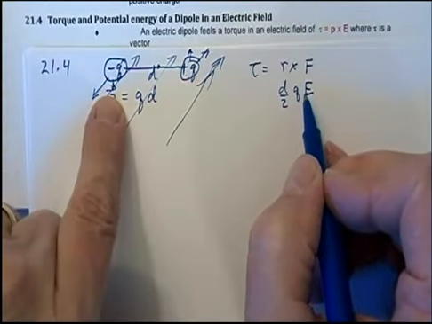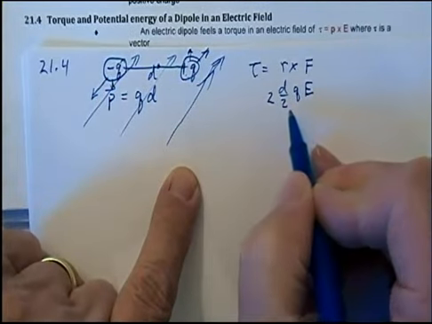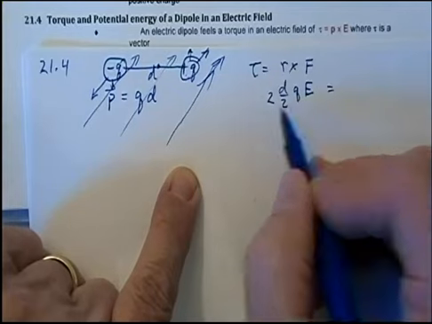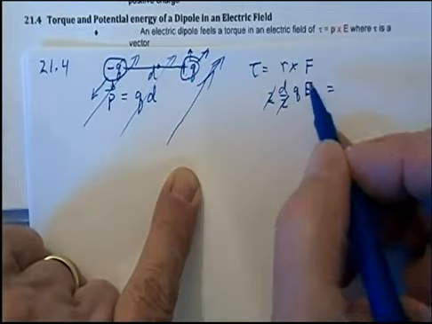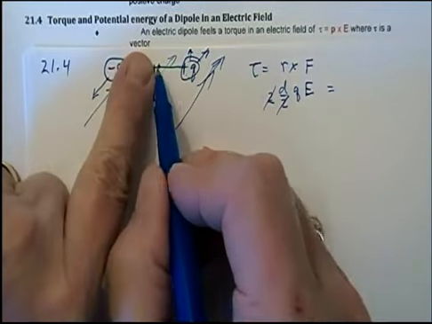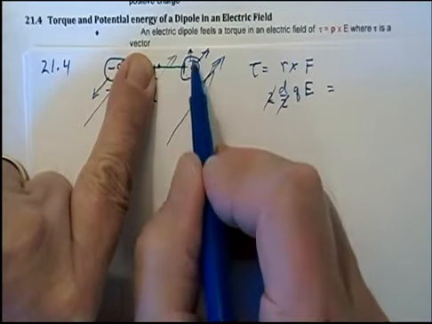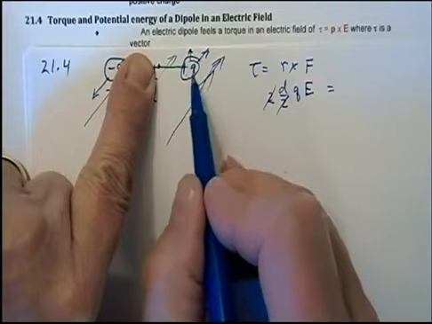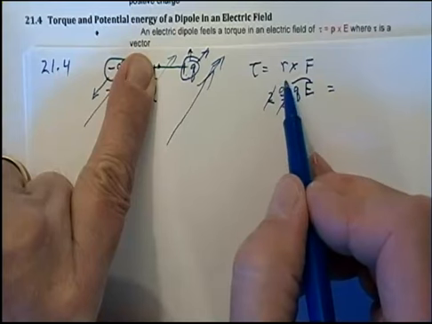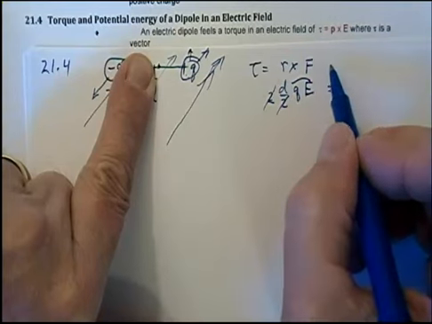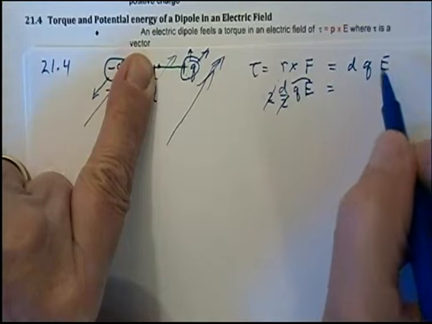But there are two of those pushing on it. It's what we call a couple. Remember that from angular momentum. So we have twice as much. So you can see that the 2 cancels a 2, twice as much as one from one side and one from the other. And each one has a half of a distance out. That's r cross f perpendicular. That's the f perpendicular. It's going to be q times e. So here's the f perpendicular, and here's the distance, d over 2, and I have two of them. So we can see that the torque is going to be equal to d times q times e.